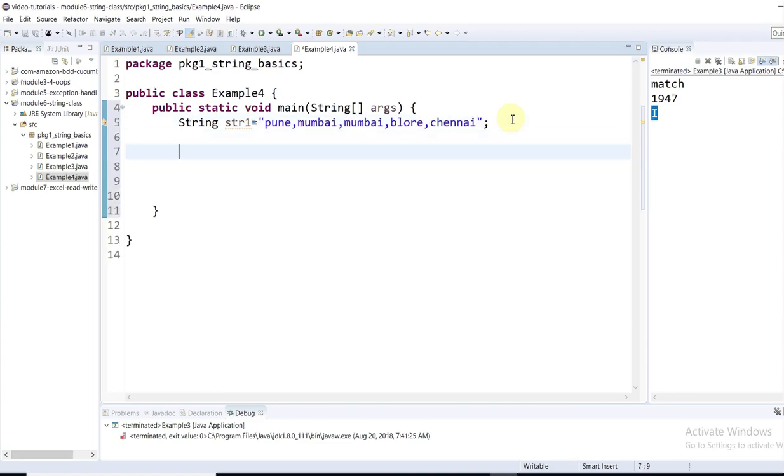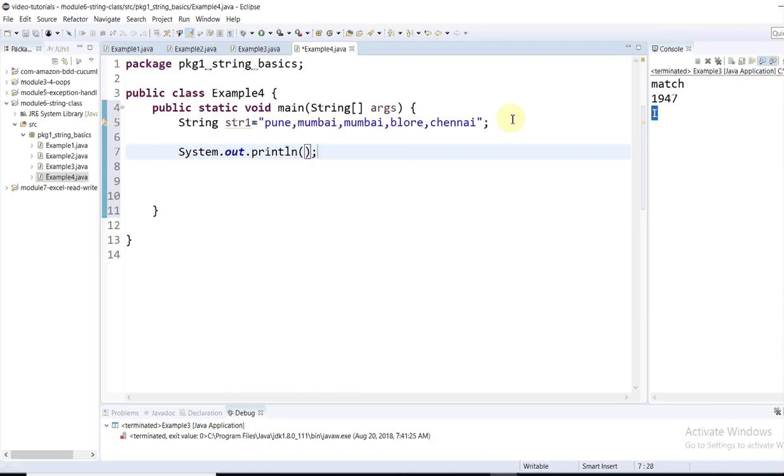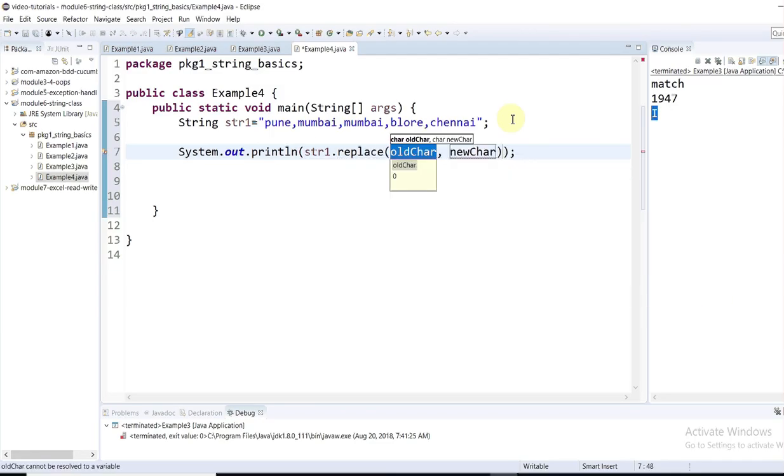Of course there is a method called replace, right? So I'm going to say sysout, because I want to print the replaced value. I'll say str1.replace, and I want to replace Mumbai with Bombay. Correct? So on this string str1, the replace method will replace all the occurrences of Mumbai with Bombay, and it would print the new string.